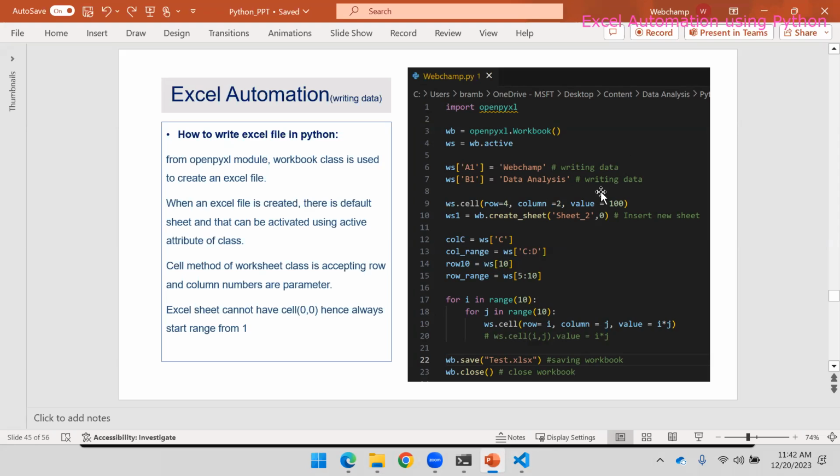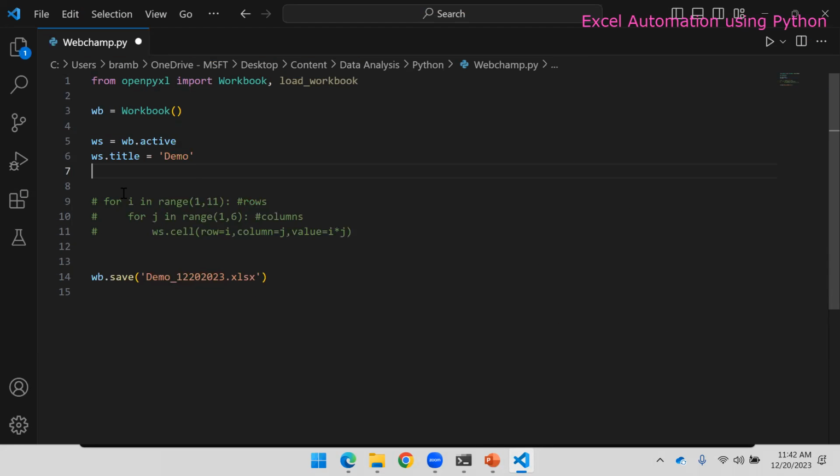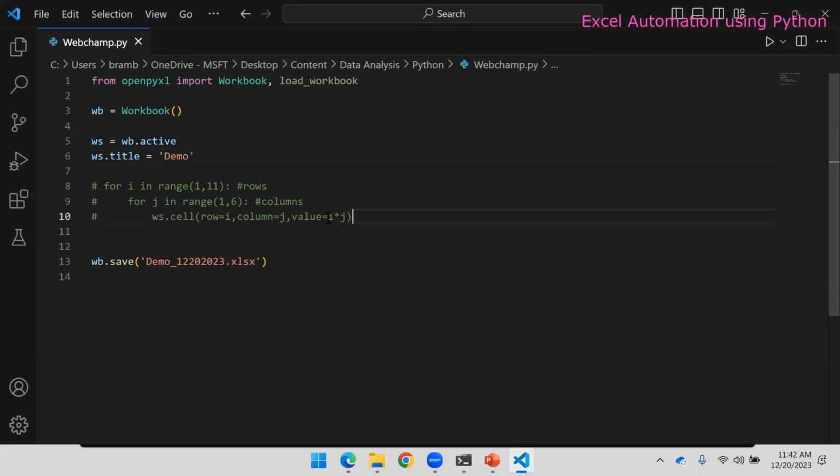So these are the ways to do it, but you don't need to go through anything if you get hands on this. And this is the master loop for your Excel automation. Here you can control any number of rows and columns. By changing the numbers, you will be able to control that, right? So this is what you need to master first.